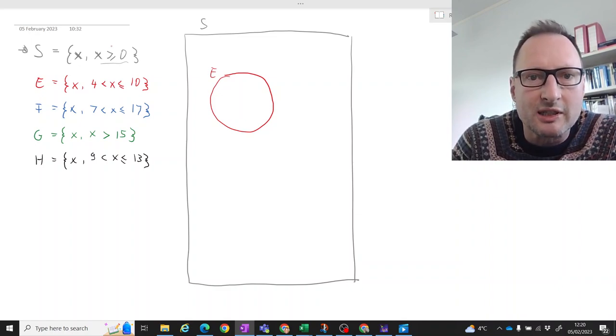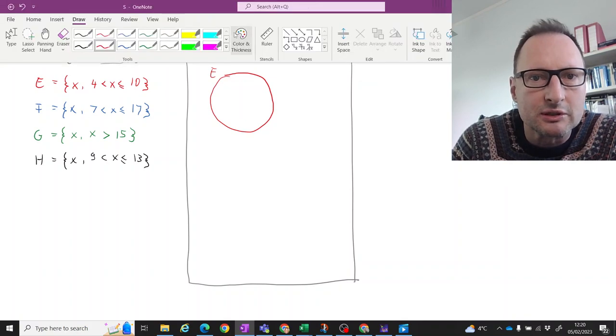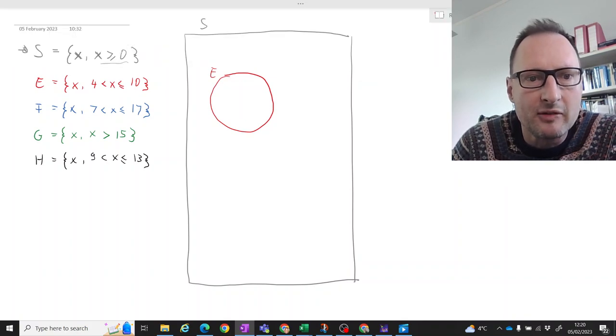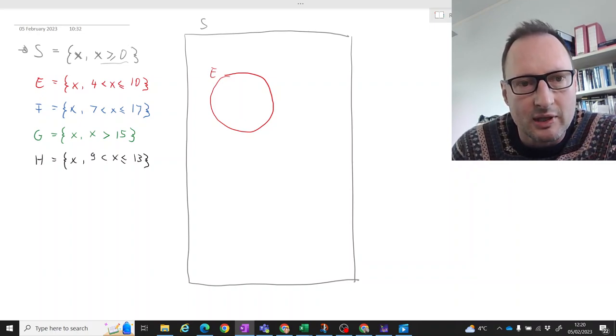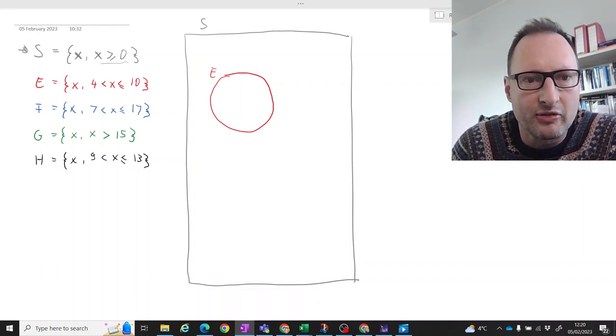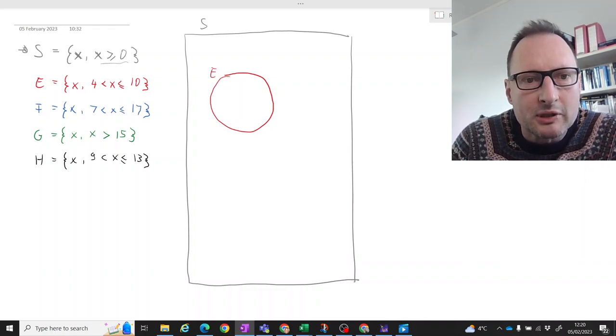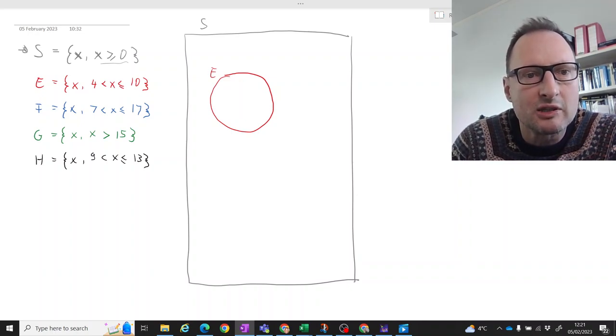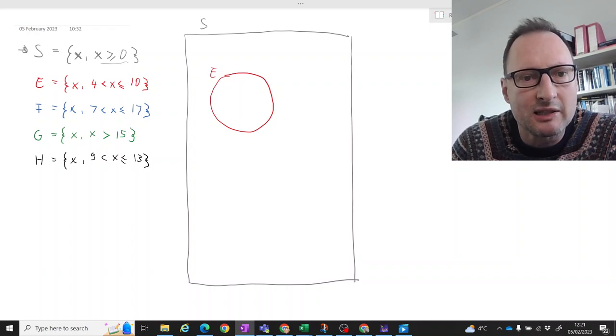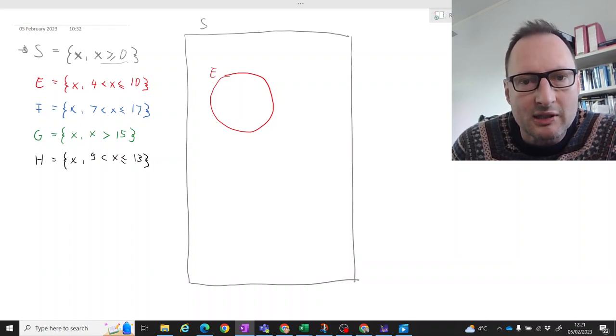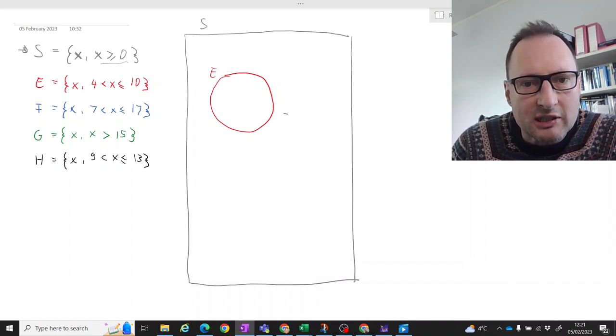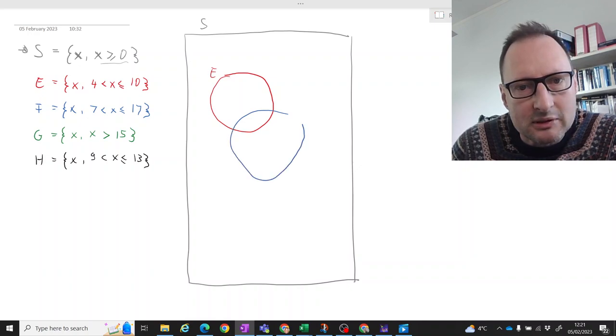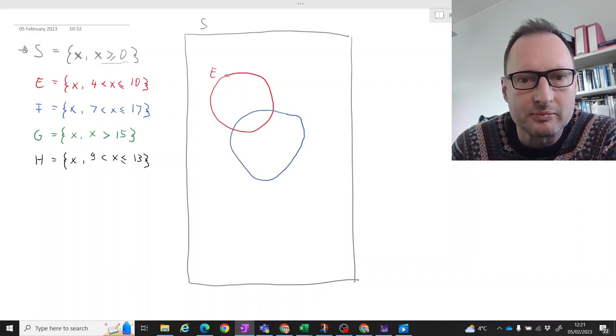So let's also represent F. And we'll do that in blue. So I just need to quickly change the color here. F. Now we need to think about how to represent this. F is also a subset of S. But now importantly, you see there's some overlap here. For instance, the value of 8 is both in E and in F. So that means we'll represent that graphically by drawing that event F such that there is an overlap between E and F. So that is F.